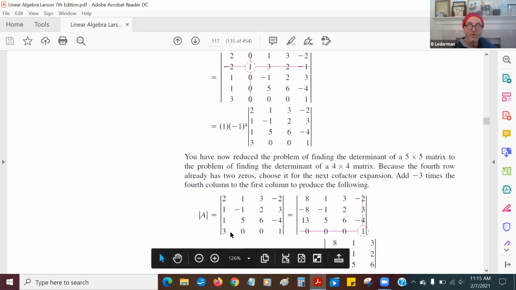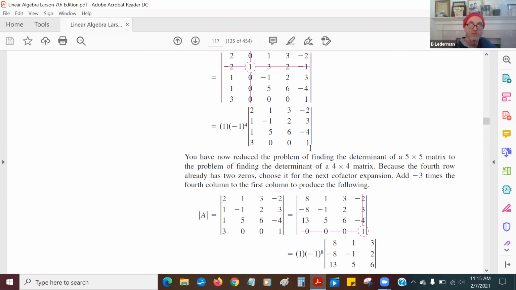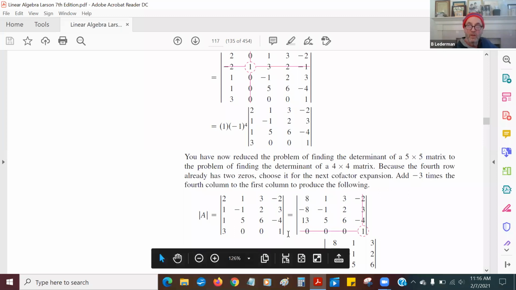But notice the bottom row of this 4x4, you see it right up here. The bottom row has 2 zeros. Now, again, I like searching out the zeros because it just makes things easier. Now, if I could turn this 3 into a 0, that would be great. I'm going to turn the 3 into a 0 by adding -1 times the last column onto the first column. So when I do that, the first column becomes 8, -8, 13. All the other columns stay the same, including this one. But look at this bottom row. It's all zeros except for that one.